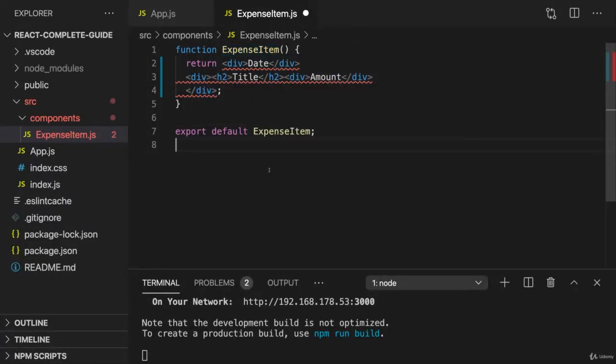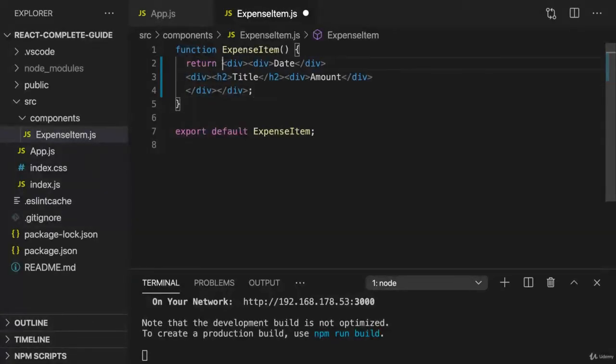Now, why is that not allowed? That's something I'll come back to in a deep dive lecture later in this section. For the moment, let's just accept that this is not allowed. And therefore, the question is how we may work around that. One of the easiest workarounds is to wrap this into another div, opening and closing. So an opening div and then a closing div. I will also show you another workaround later, but that is a simple workaround we can apply immediately.